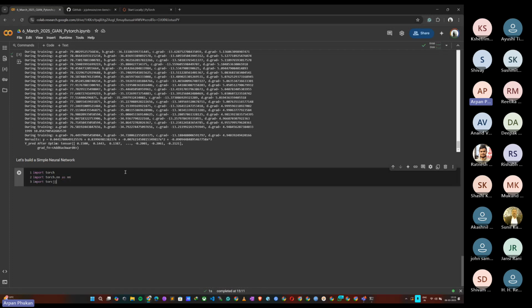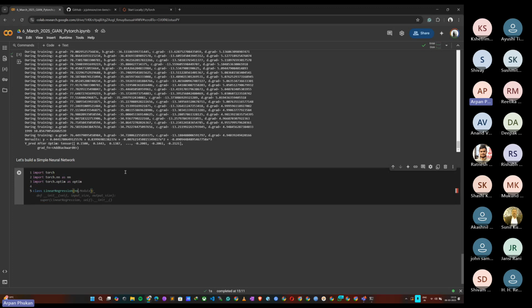And then we'll also need an optimizer. So torch.optim as optim. Okay. Now let's define our model, right? Let's call it LinearRegression. And then we'll call the module from nn. Yep, there we go.